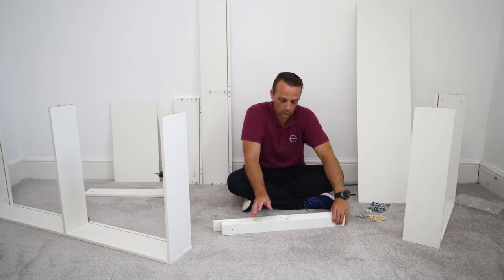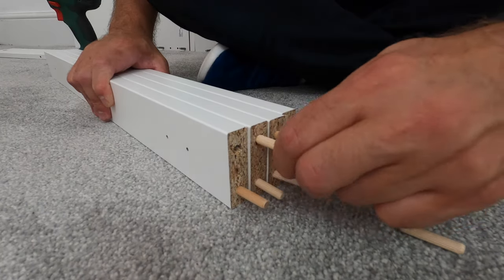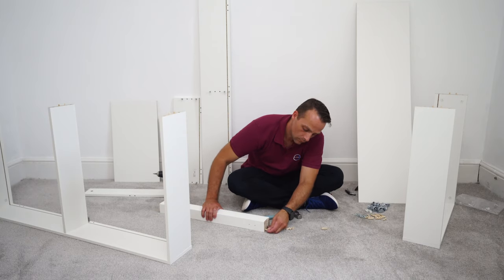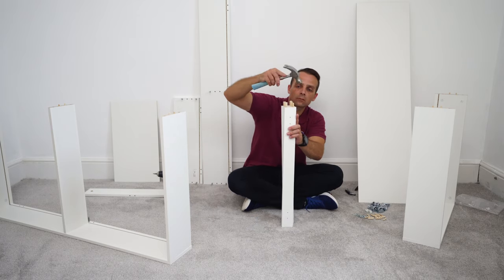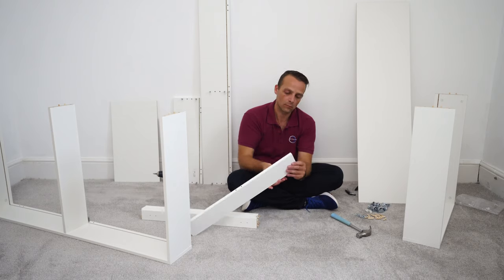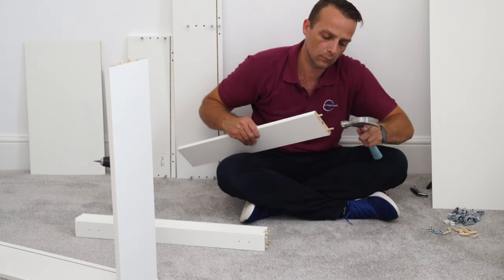Here we have the dividing panels — these will act as support in the middle for the drawers. It's a good thing because the drawers are big and the bottom panel would be quite wobbly otherwise. This allows you to load the drawers a bit heavier than usual. There are two wooden plugs on each side of these dividing panels. I have four holes at the bottom — two on each side for the wheels. This panel is slightly bigger with holes in the middle: this is the middle panel at the bottom, acting as support for the bigger drawer. Two wooden plugs on each side.